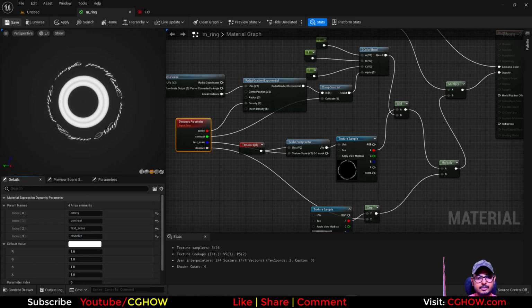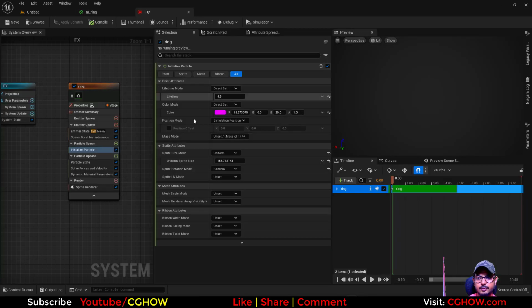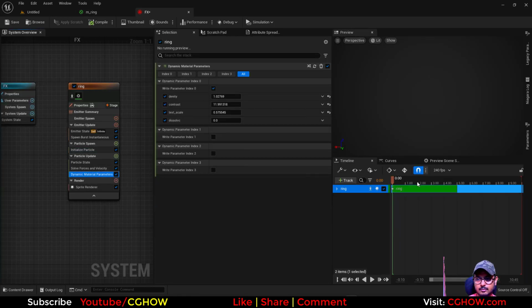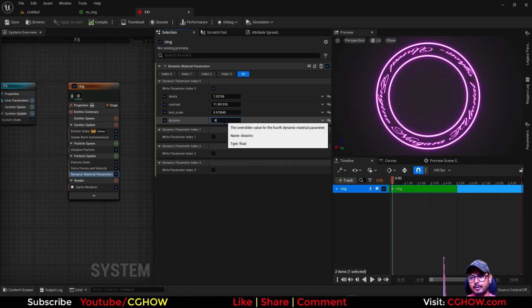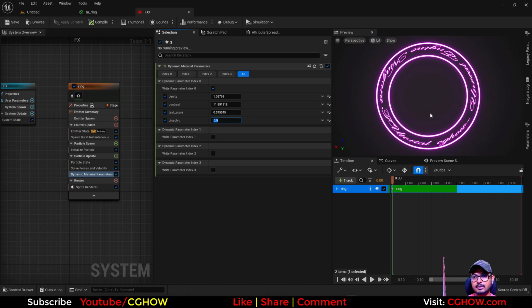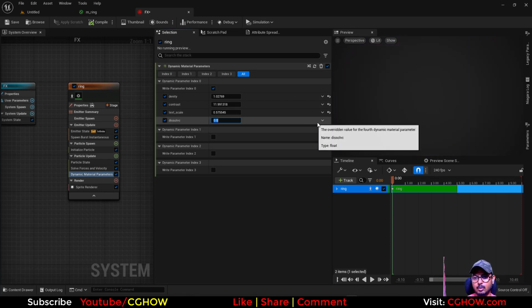Okay, set this. Now here, see, we have this. So one value means 0.4, 0.5 means it is full, and 0 means it's gone. So this should be a 0 to 0.5 value.